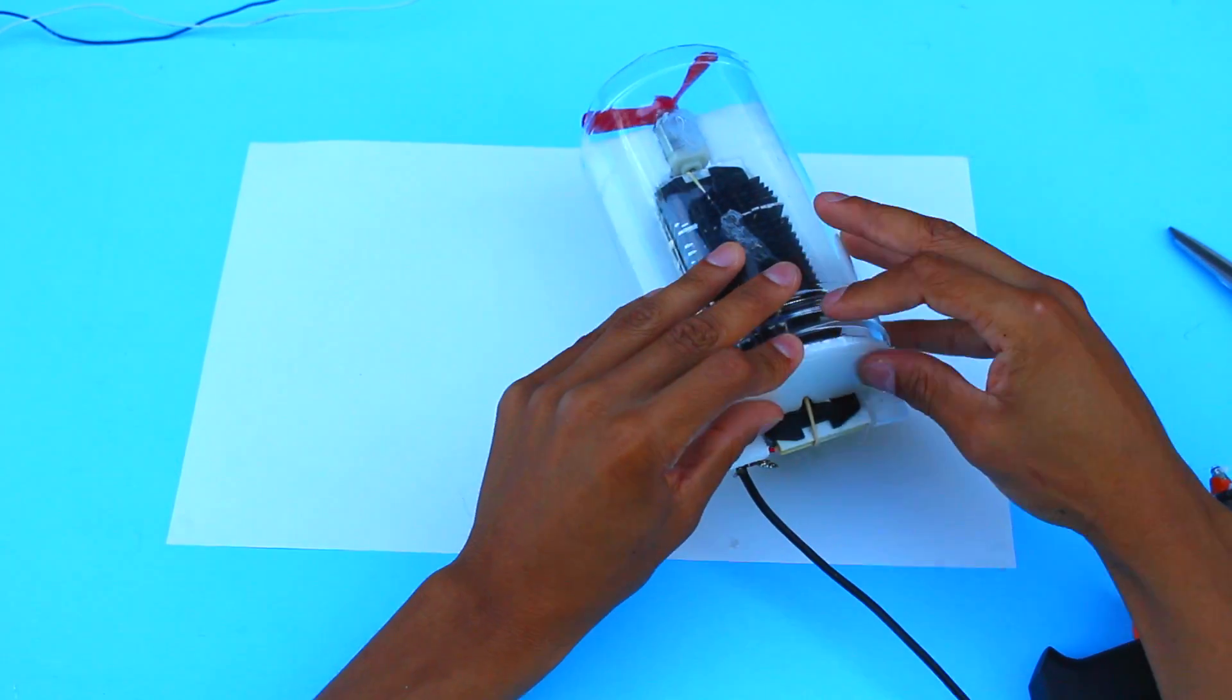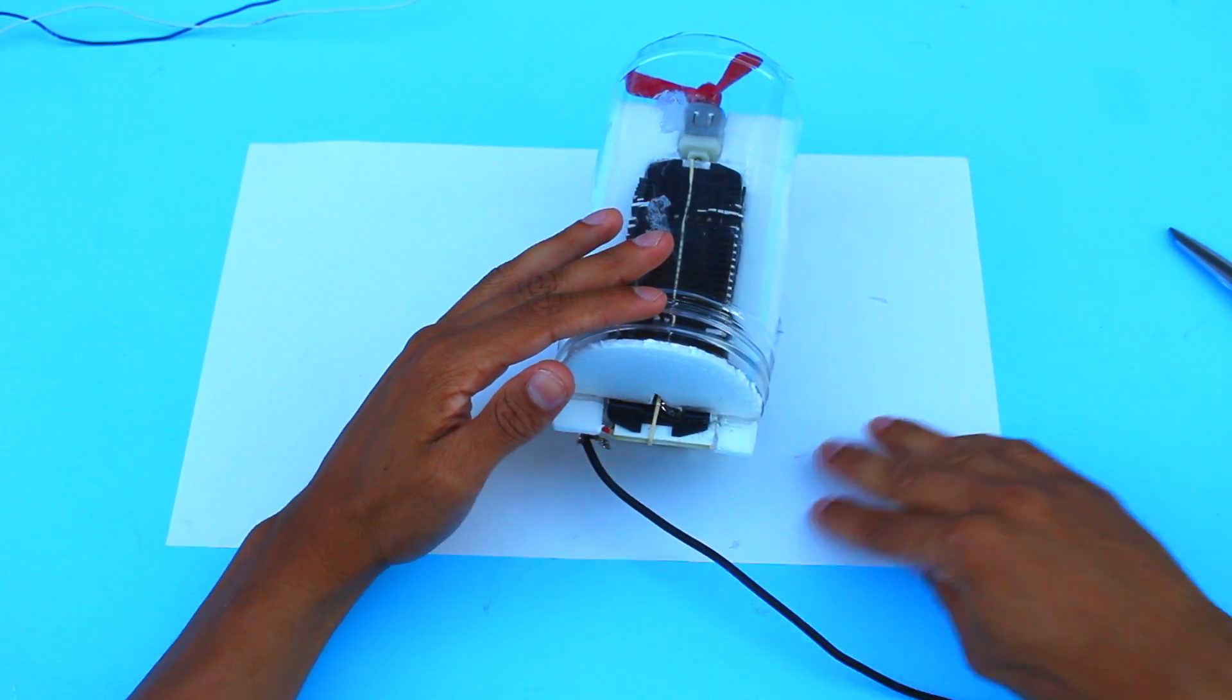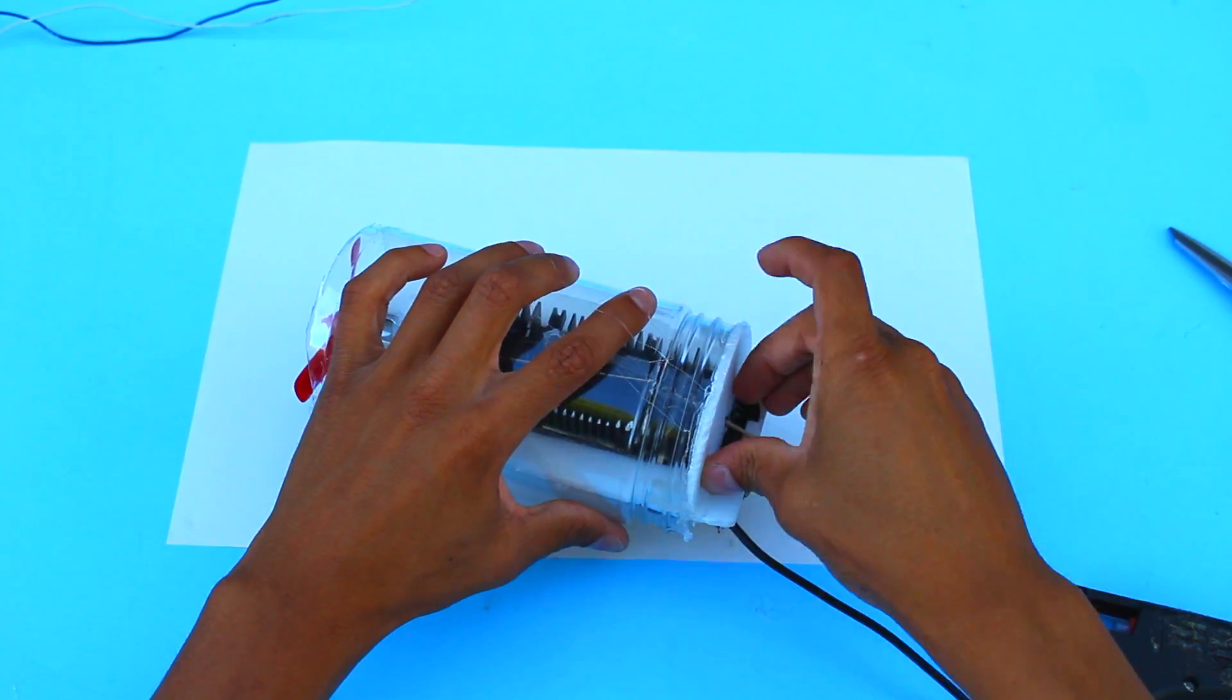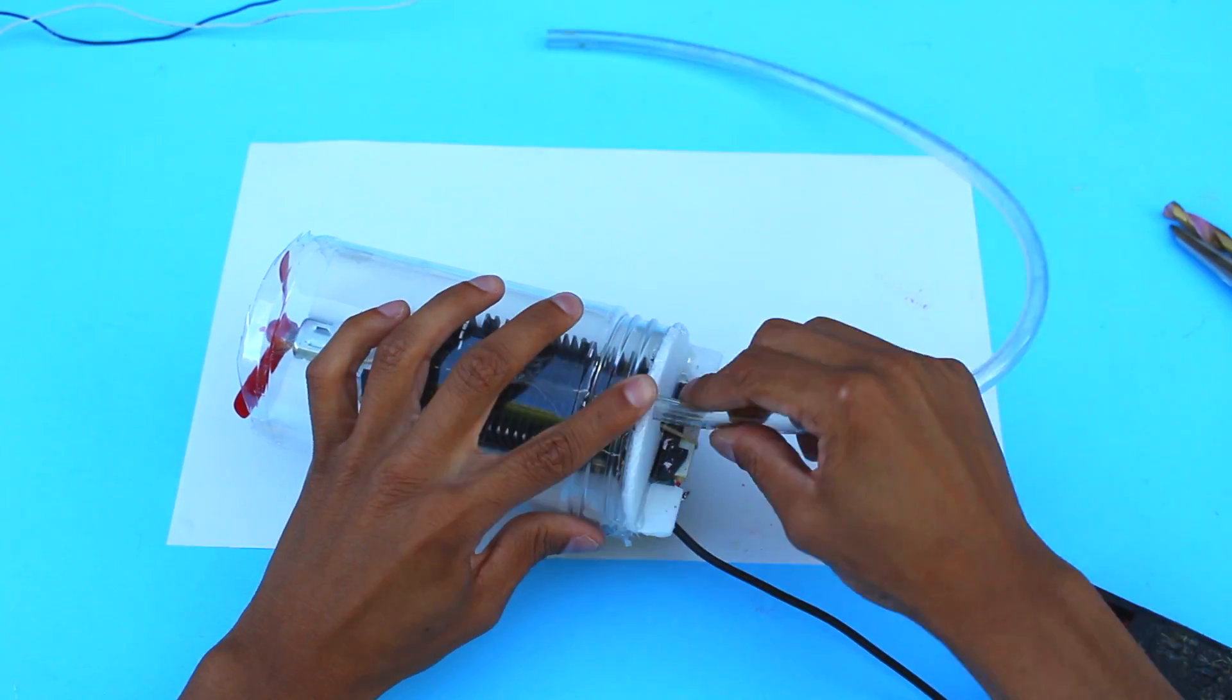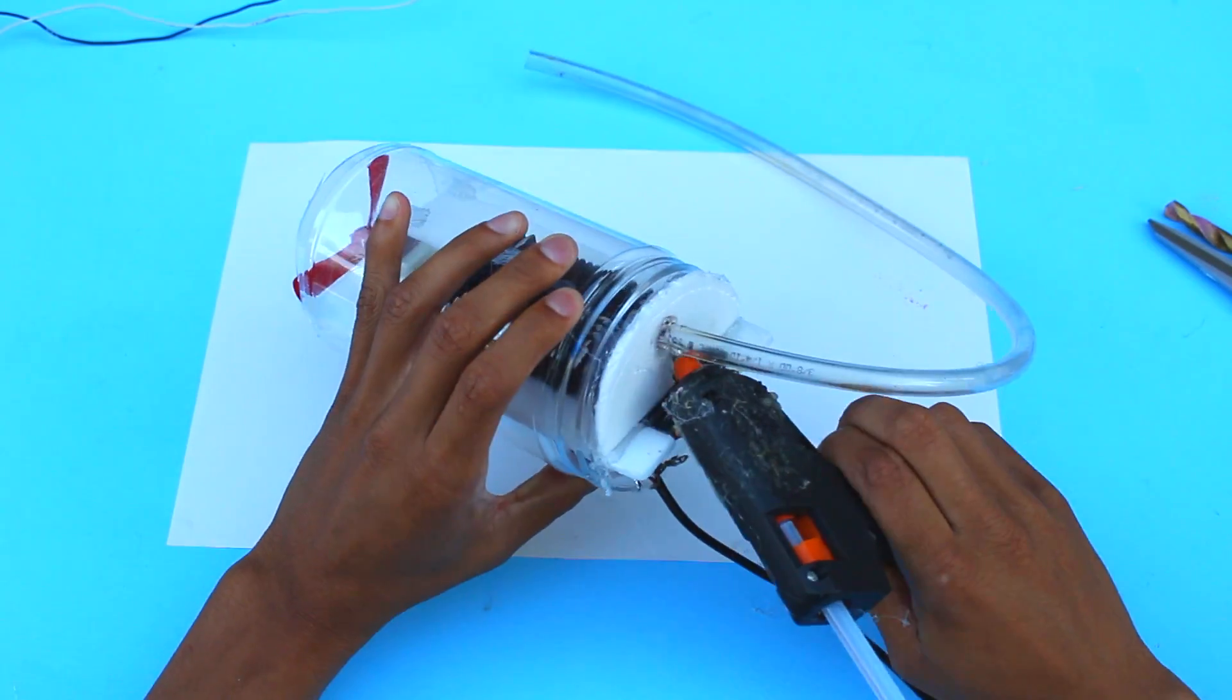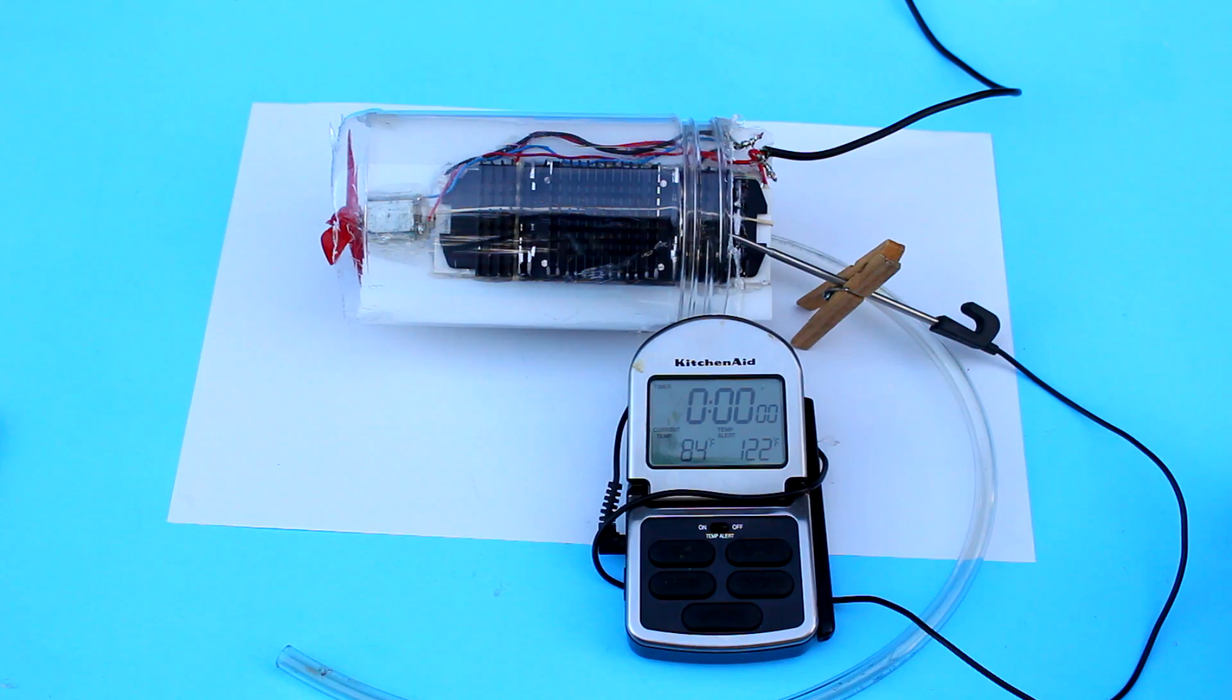Now, I'm going to glue a piece of styrofoam over and this is going to be on the hot side. And this is because we don't want the hot air to exit because then it would just be counterproductive. We'd be both cooling and heating up the air, which would cancel out. And now, I put a tube in on the hot side so the hot air can be vented somewhere else.